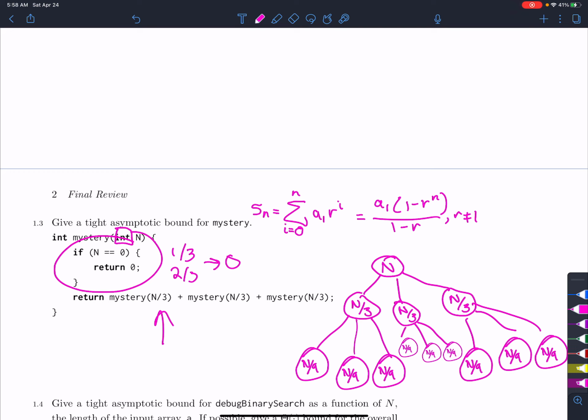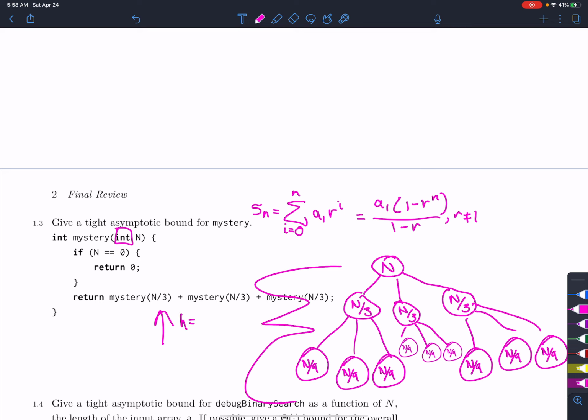So it will eventually hit this base case and stop the recursion. We just need to figure out how long until we get there, which is the height of this tree. The height is going to equal log base 3 of n.